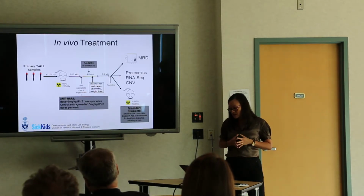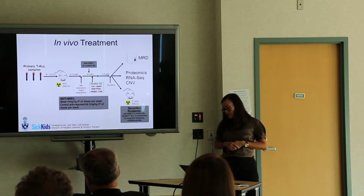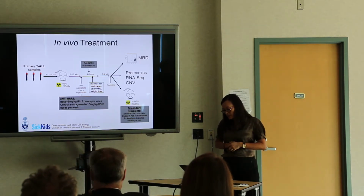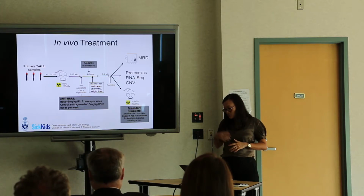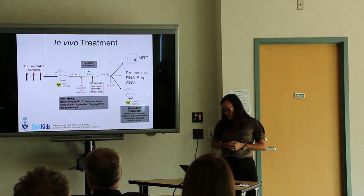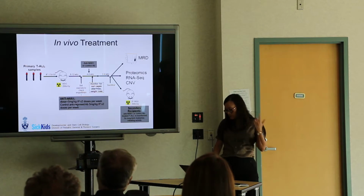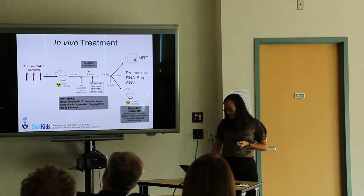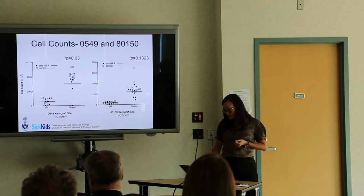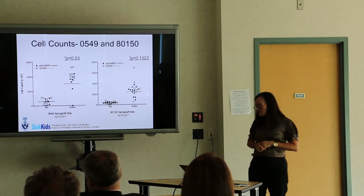So again, using this xenograft model, we engrafted a cohort of NSG mice with leukemia, and the control cohort would get standard treatment or control antibody or the anti-Notch1 receptor, and then we would wait until the treatment was done, and then we would recover the cells to look at the response.